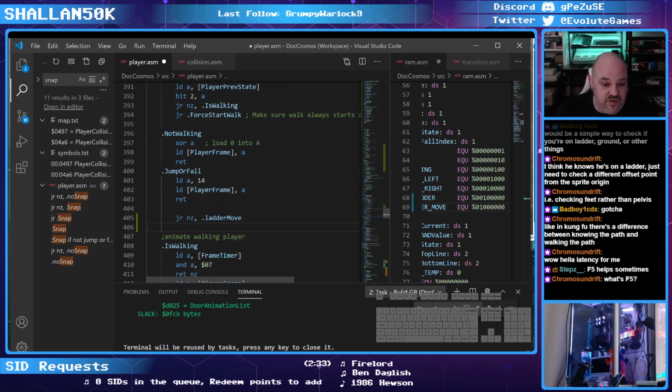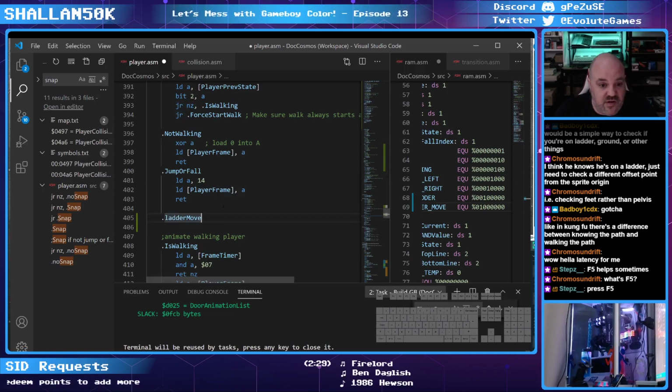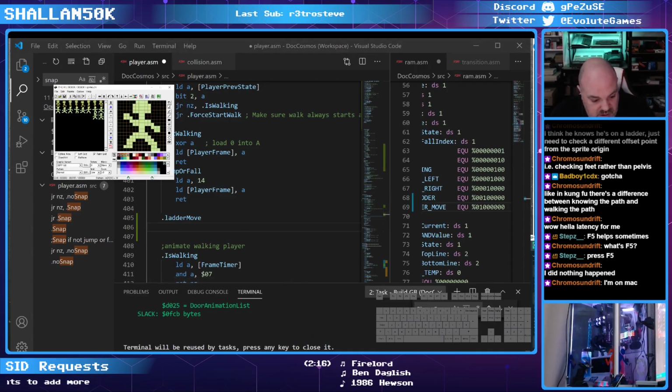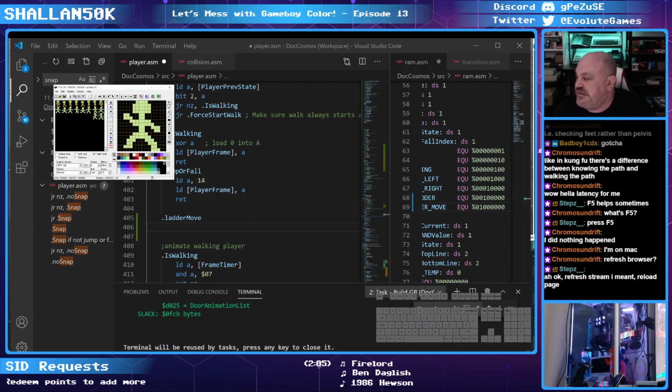Okay, so ladder move is going to be alternating between two different sprites. Now we can do this based on the frame timer for simplicity, because it is just two sprites. So the easiest way to do this is going to be to oh, hang on. It's standing letting me know. Okay. Reminder. Cool. I shouldn't have looked at that. Fine.